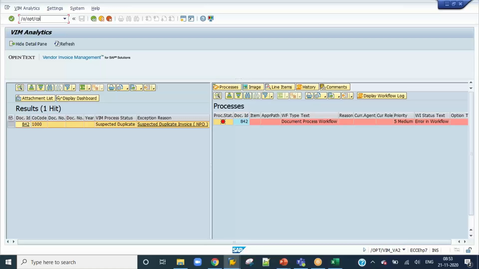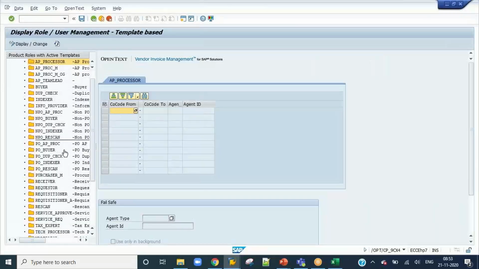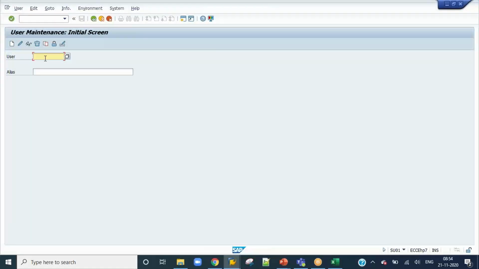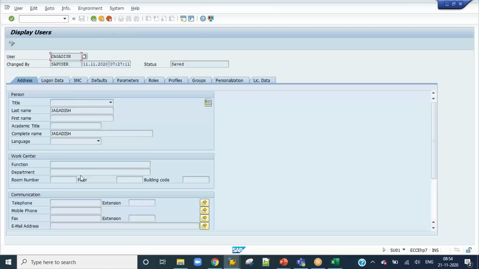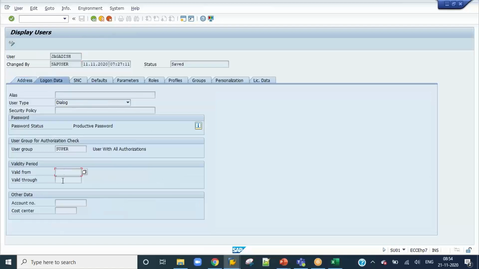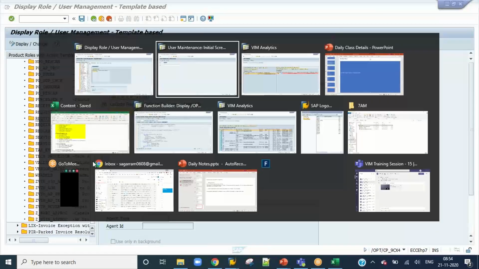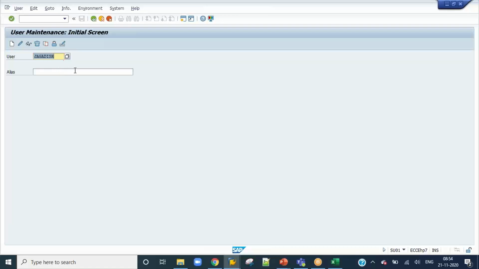So always go to cp_9cx4, and even though you will see the users, their user validity may be expired. The SU01 level user is available here, but the validity of this user is expired in the logon data, valid from, valid through. Or if the user has not logged into the system for almost 2 or 3 months, then it will be locked. Those kinds of errors you will get.